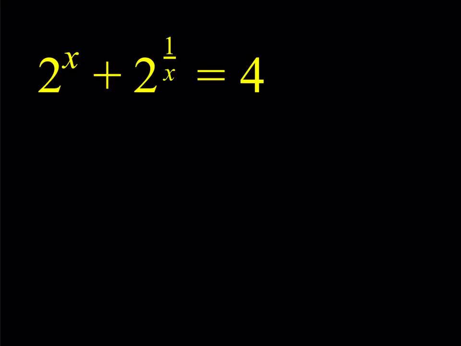So what are we going to do? Well, if you look at the exponents here, we have the x and 1 over x. That's significant. First of all, notice that x cannot equal 0, so we can safely say that x is either positive or negative.